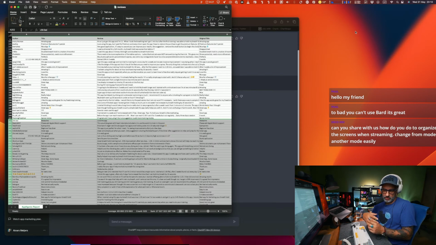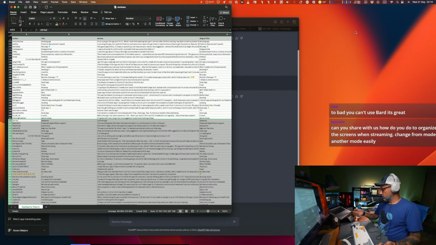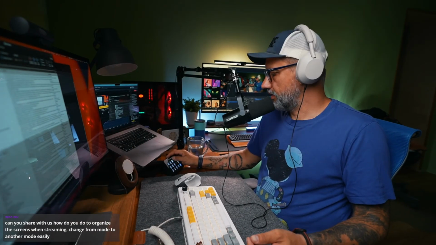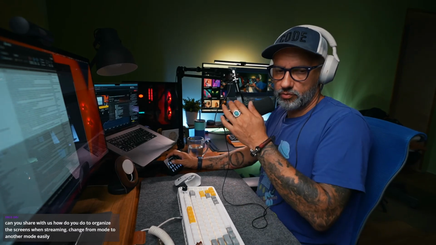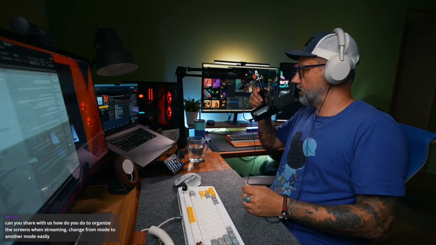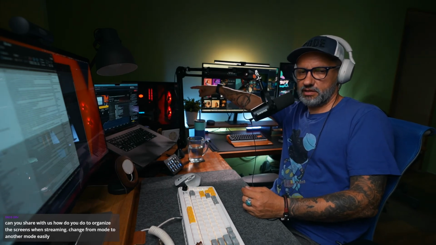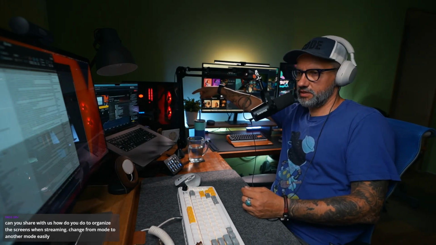Can you share how you organize the screens when streaming, changing from one mode to another easily? I'm using OBS. Behind me you see a PC, and OBS is running on that PC.